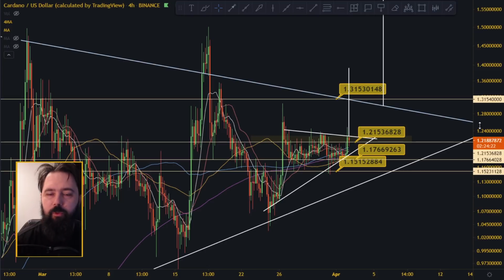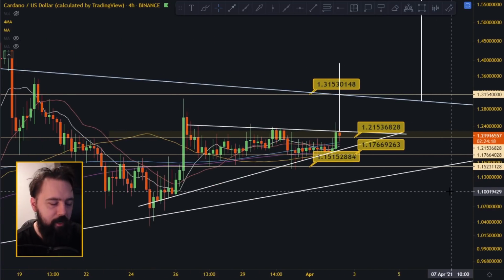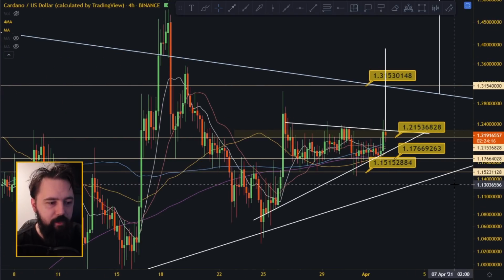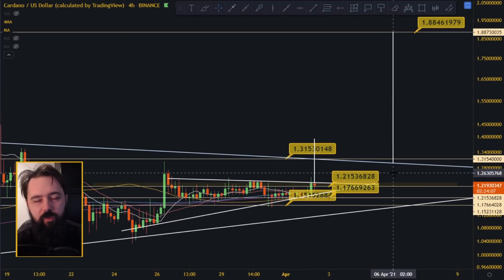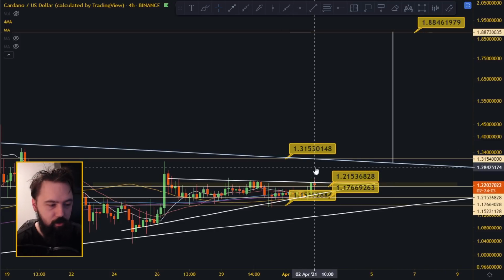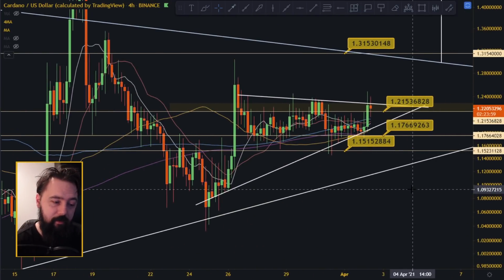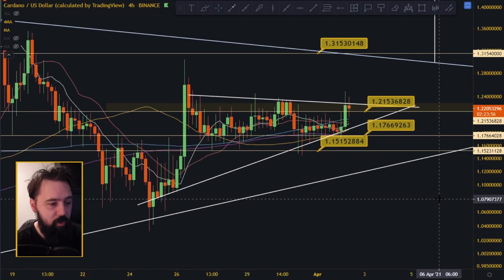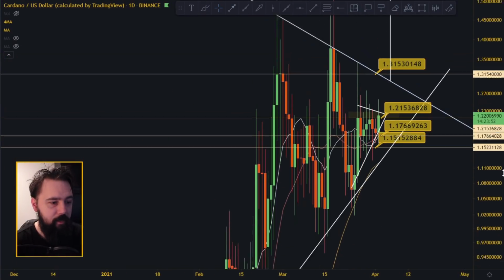So usually people who are accumulating ADA and stuff like that, they're usually accumulating now, buying now, because the market is not moving, so they can dollar cost average in. Because once it starts moving too fast, you get these people who FOMO in, who buy the tops and stuff like that. You don't want to be that guy, right? So usually people who buy in, they buy now. I'm not saying you should buy now. I'm just saying that smart money, when they see certain movements, they start buying.